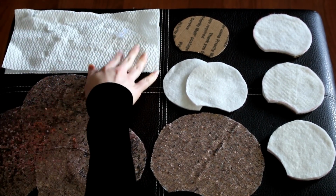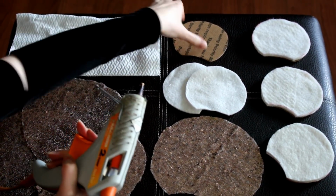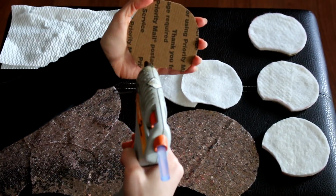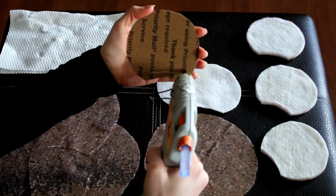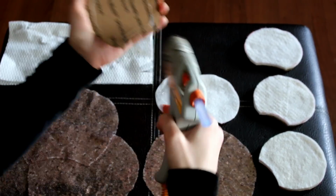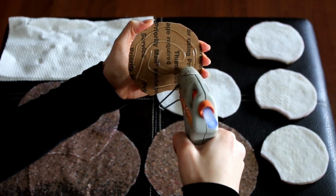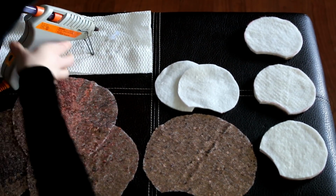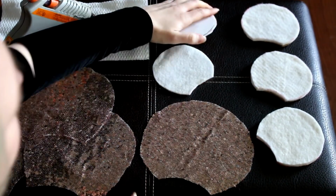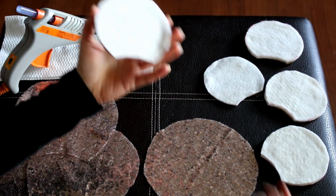This is when you're going to need to make sure your glue gun is nice and hot. Have your paper towel ready to rest it on. We're going to take our cardboard. Sometimes you have to play with the glue a little bit. And you just put a layer of glue on the cardboard, not all over. Take your first piece of batting, apply to the cardboard back. I like to kind of give it a little smush down, and then that's it. You're ready to actually put the second coat on.